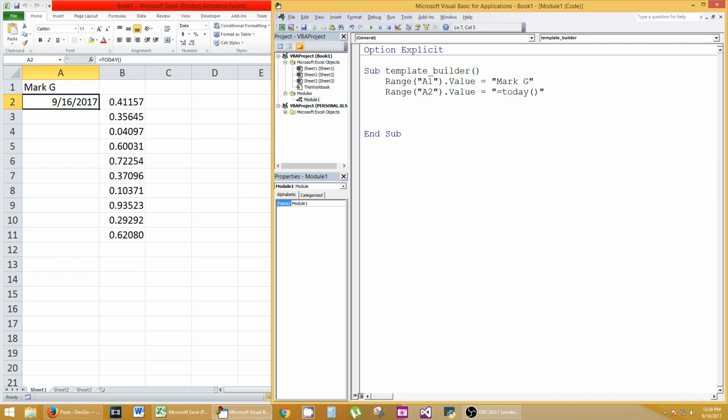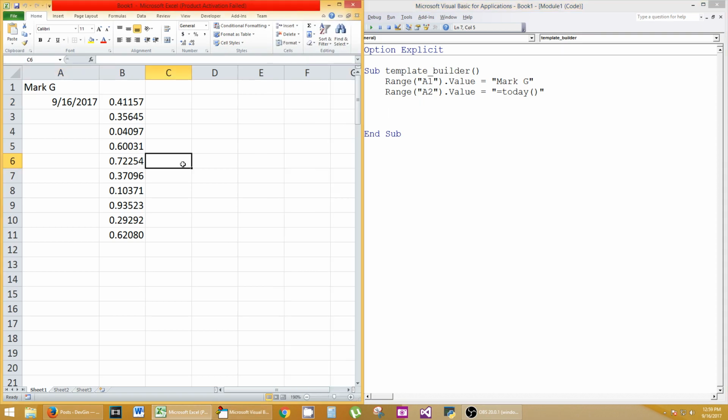Now there's a little bit of a problem with what we want to do next. We know that we can do Range B2:B11, and that'll select all of these numbers. But I don't know how to change the number format yet, and what if I had another number tomorrow and it goes to B13? So that has to be dynamic. I'm at a stopping point now. Let's go back to Excel and explore.